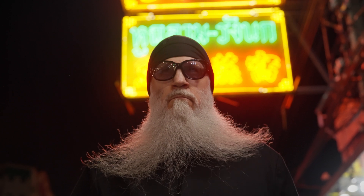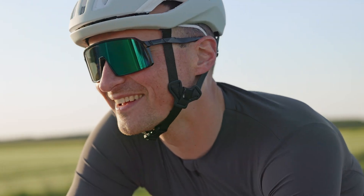But wait, there's more. These are not just for safety glasses. You can get this coating on your sunglasses, your regular eyeglasses, or even your sports glasses. Say goodbye to foggy frustrations once and for all. Ready to experience the clarity for yourself? Head over to rx-safety.com to learn more about our anti-fog coatings.